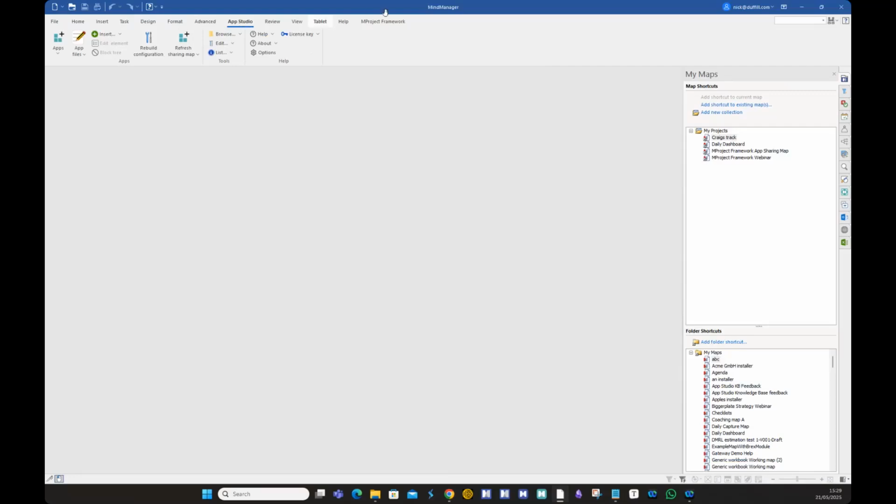And we already have an MProject framework installed. With a developer license key entered, we have App Studio active now, and we can do development on apps. So the first thing to do is to take control of the app that we just added, the MProject framework app, and convert that into something that is under our control that we can develop.